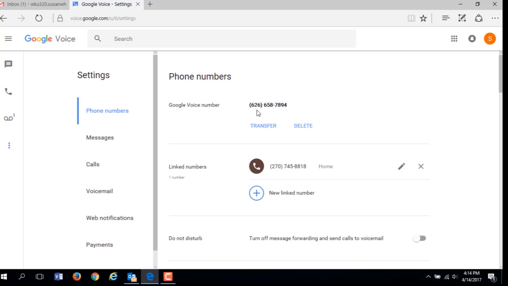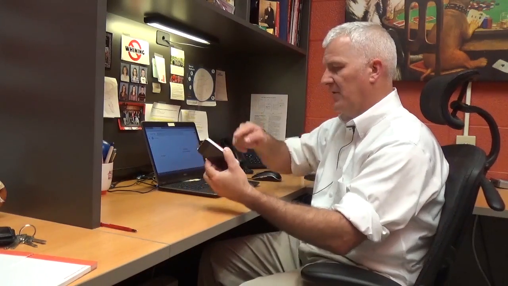So I will pause this, add this phone, go get somebody to call us, and you get to see them both ring. I gave my Google Voice number to our office manager, and she should call it in a moment or two. And when she does, that phone and this phone should both start ringing, because now they are both associated with that phone number. So we'll just wait and see if she calls.